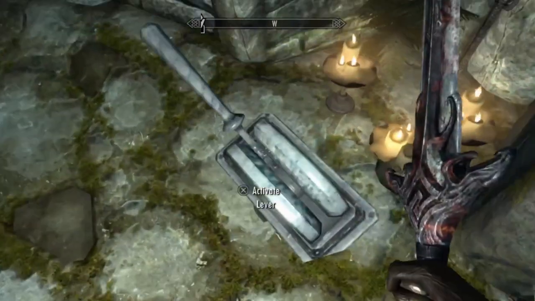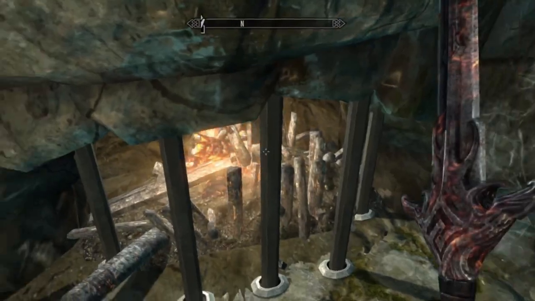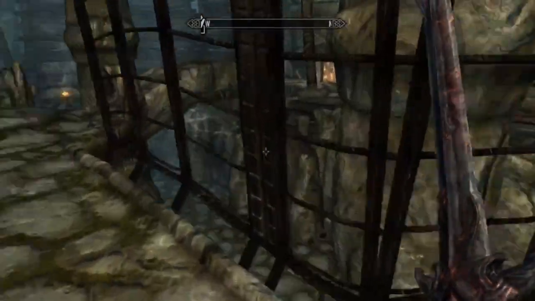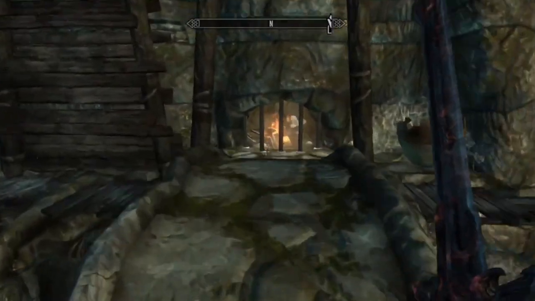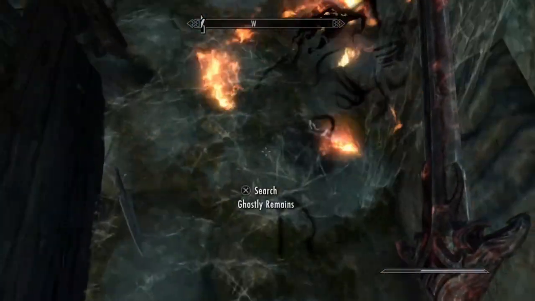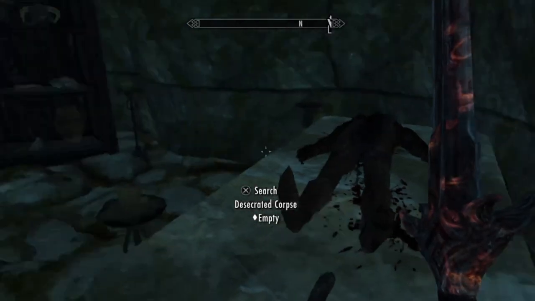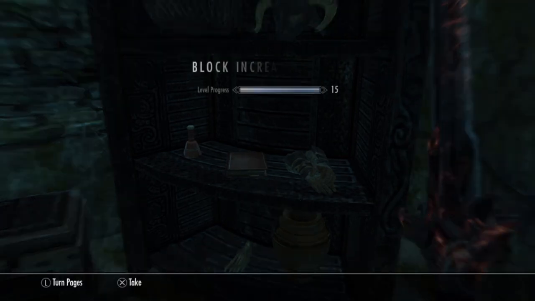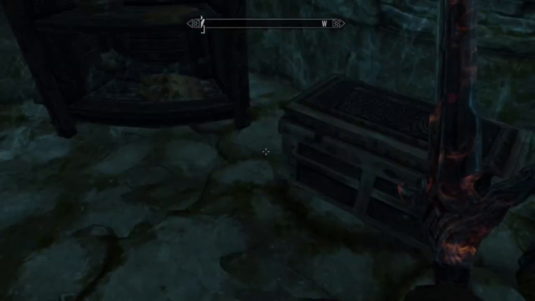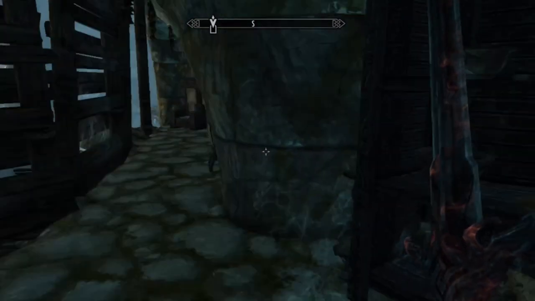Okay. Activate the lever. Nice little fireplace there. I'm gonna need to jump to that, aren't I? Yeah, let's get rid of you first. There we go. Battle of Red Mountain. Increase our block. Iron gauntlets, iron helmet. Vigorous healing, stamina, nice.